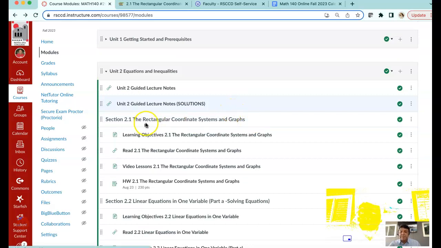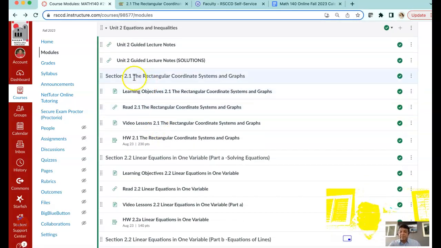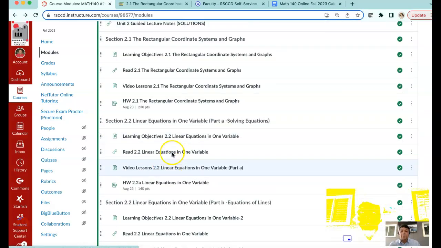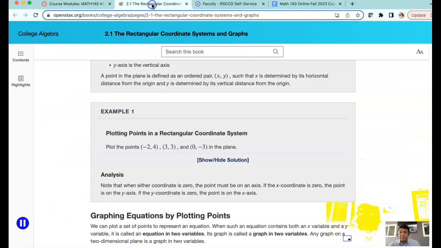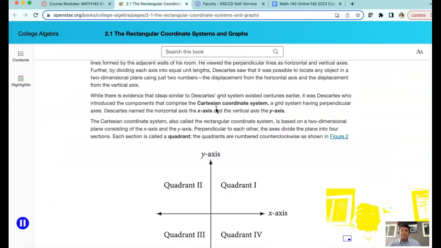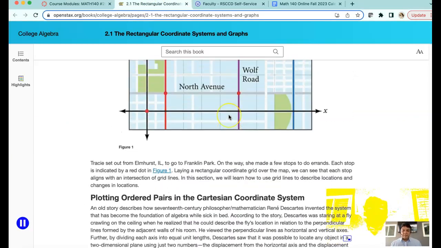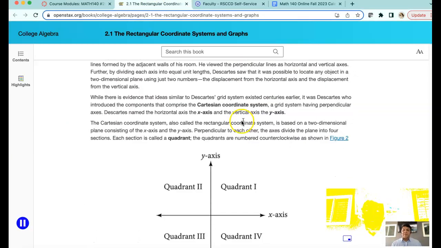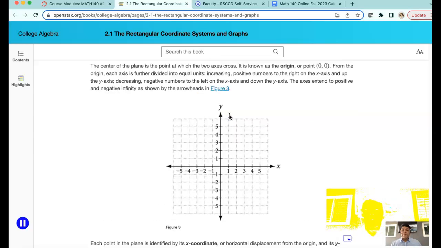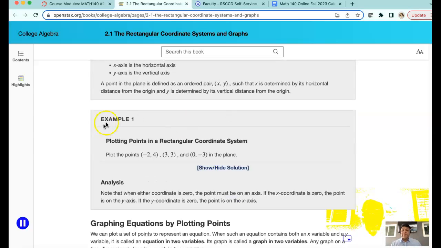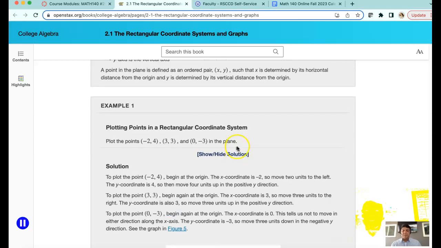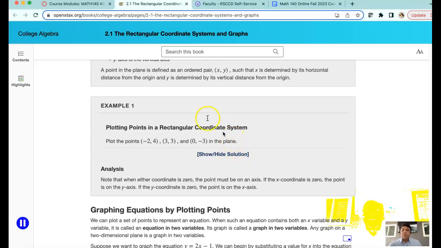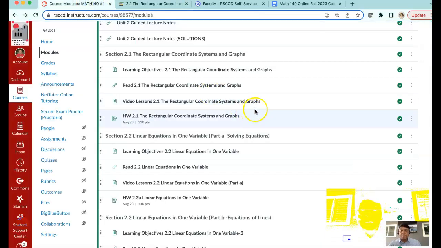Now, you will see once you start on your work for each of the sections, 2.1, 2.2, there are learning objectives. This link here will open up to the textbook. The textbook has a lot more detail than my lecture notes, so you may want to read. For those who like to read instead of videos, you may want to read through the content of the book. You will see the examples here match the guided notes that I've provided. And then, of course, you can see solutions here, but I've written the solutions of my answer. So there are multiple ways to go through those examples before you start your work.